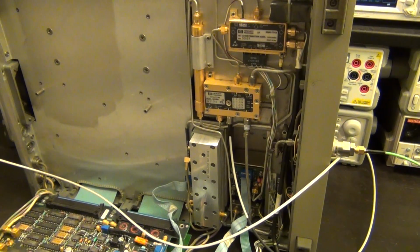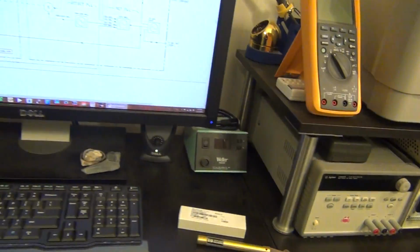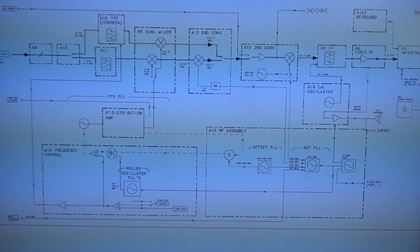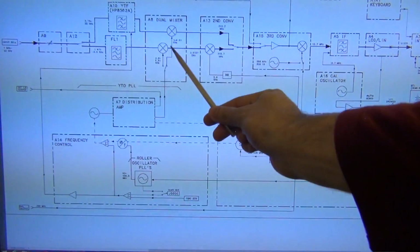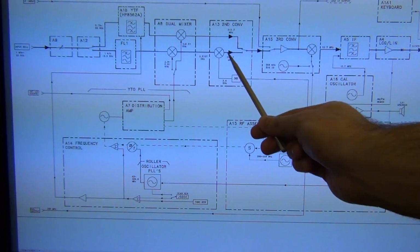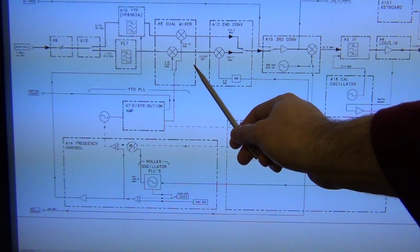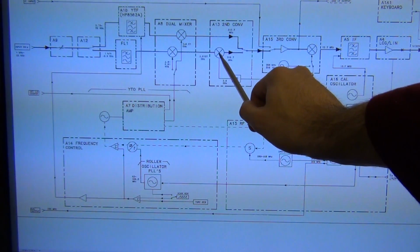So let me explain that again using the block diagram, because I'm sure that some of you are confused. So let's go back here. Oh, sorry about that. And let's take a look here. Okay, there we go. Sorry, I get excited and I forget to turn the camera on and off. But there you go. So there's the input. I just confirmed that this mixer is dead, because the signal I'm looking at here has barely any conversion gain. It's sitting at minus 60 dBm when the signal at the input is at 0 dBm. So it has a 60 dB up conversion loss, which is dead. There's no way a mixer would be that bad. But then the signal goes in through this mixer.